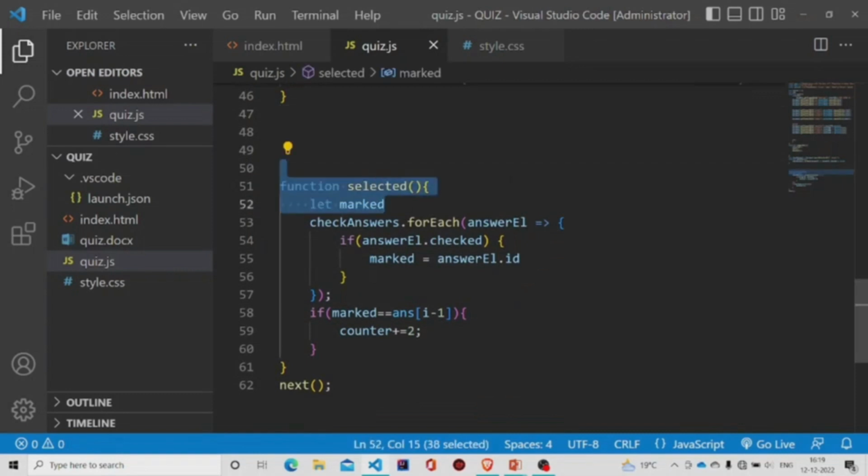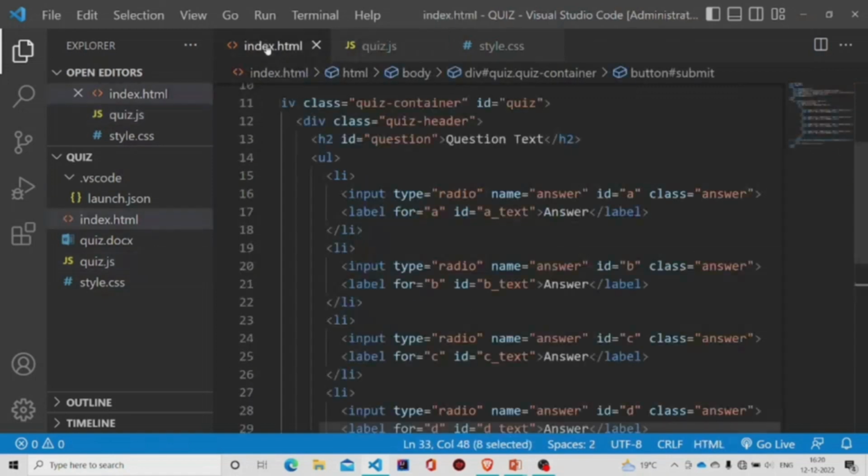And the selected ones. So again I am saving this value in marked. This is the variable, and I am checking using this forEach loop that if the answers are checked, then save the id of it, this variable.id. I have used the id of option 1 as a, option 2 as b, respectively.